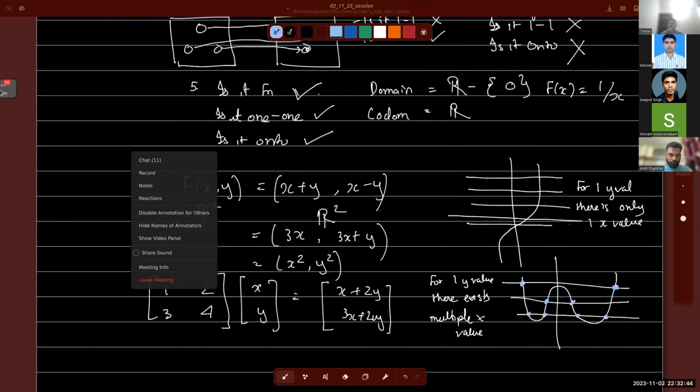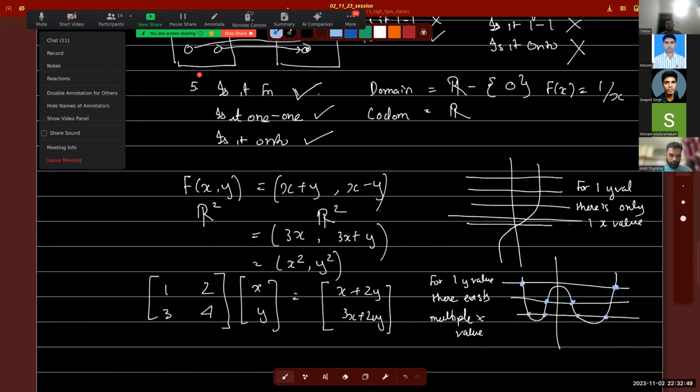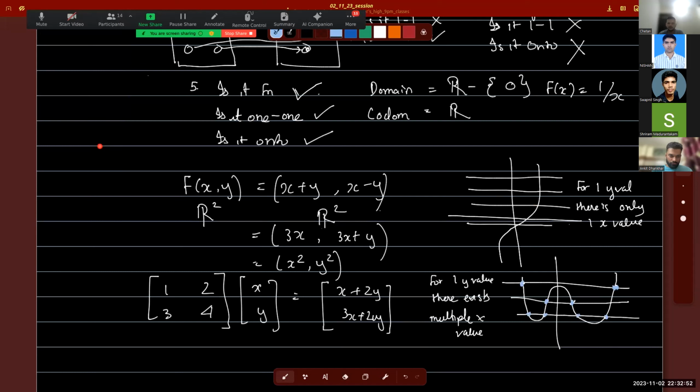So you take a horizontal line and you move it up and down to see if there is some point. To disprove that it's a one-to-one function, you only need one such example. Even if there is one such example where two different inputs map to the same output, then it's not one-to-one. You only need one such example to disprove it. That's all that is to this horizontal line test.